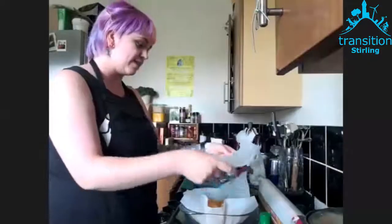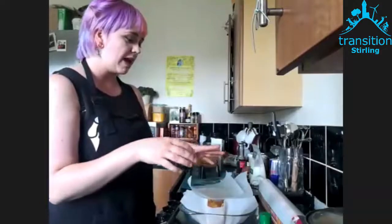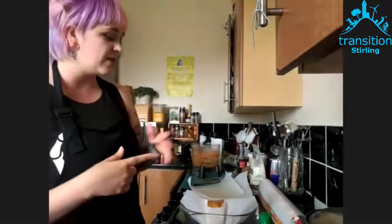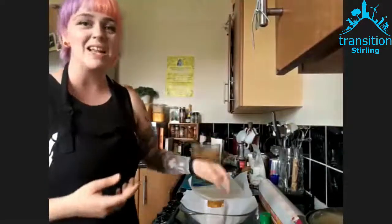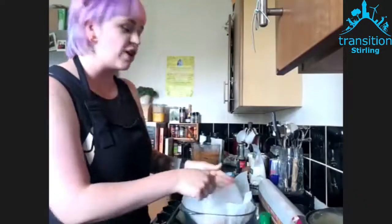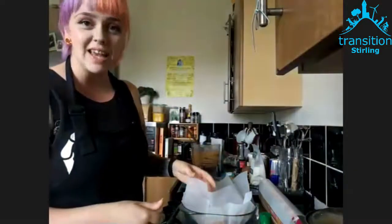Yeah, that's what's good about this recipe, because it's not got any refined sugar in it, and it has got, you know, a vegetable in it. It isn't as sweet, but the sweet potato does give it a nice sweetness and a depth to it. So when you do eat it, you don't maybe feel as guilty. Yeah, and then you can eat more.